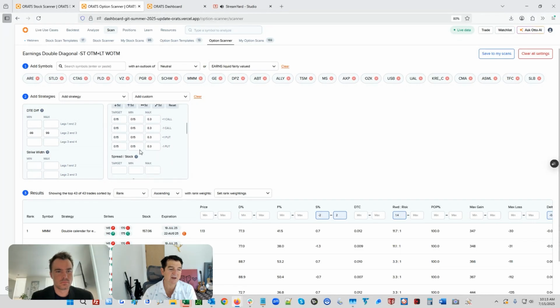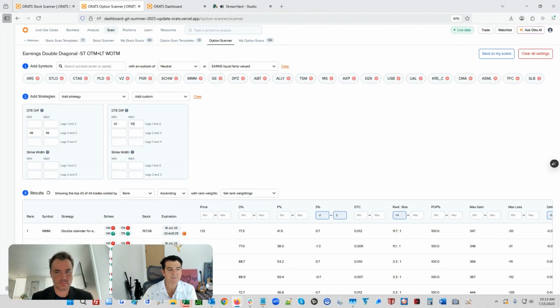So let's go set that. Same with legs 3 and 4 as well, right? Well, yeah. So 20 to 50 is the difference. Legs 2 and 3, we don't really need to set those. If we wanted to, we could, but we don't. But you're right, it's the same thing for legs 3 and 4.